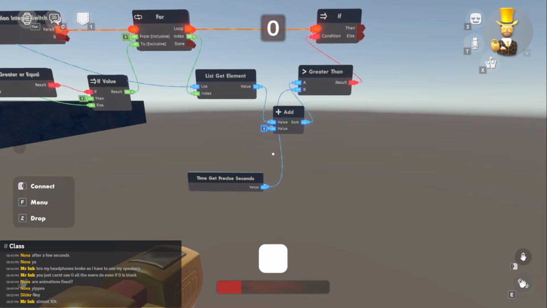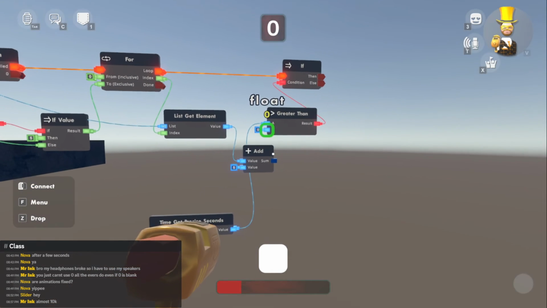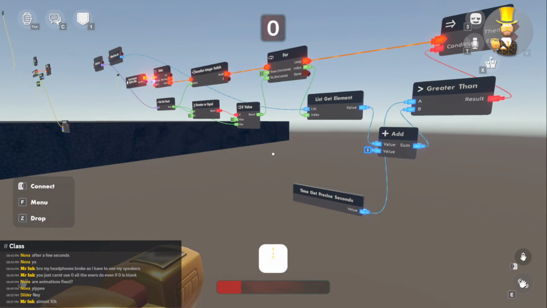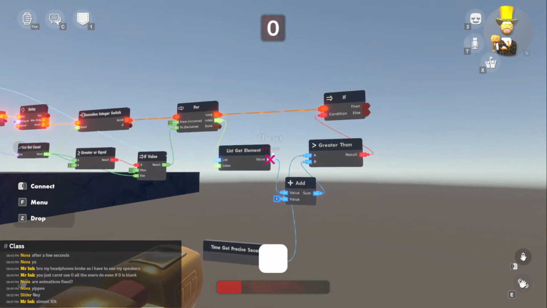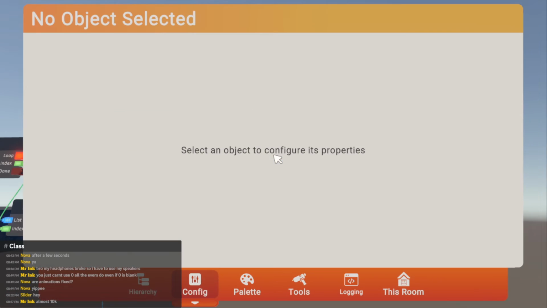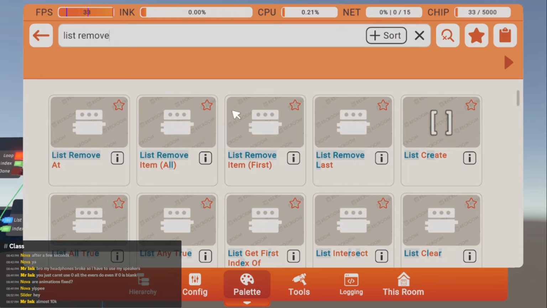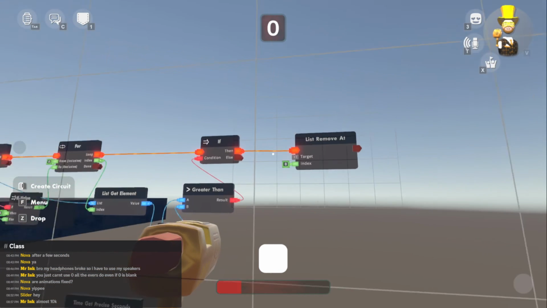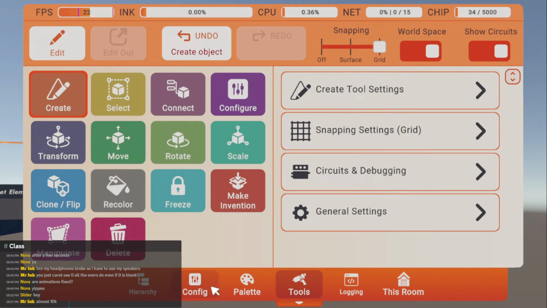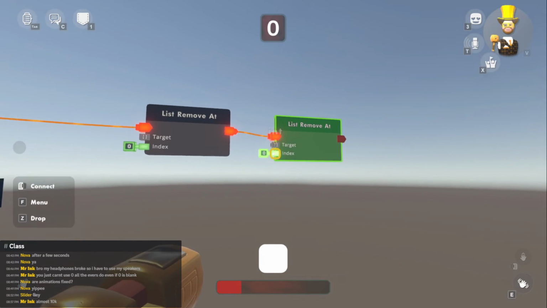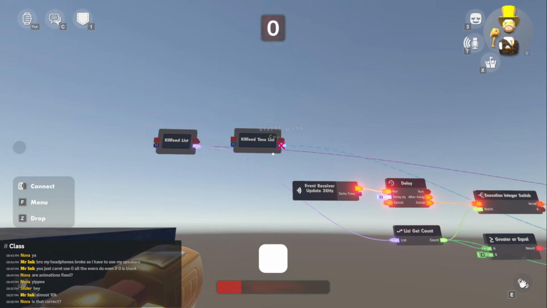Actually it needs to be the other way around. So if our current time exceeds the time of when it was supposed to be removed from the kill feed, then we can remove it from the kill feed. So we can do list remove. That's it. Here we go. List remove. And we actually need 2 of those because we have 2 lists. So we're going to select both lists.